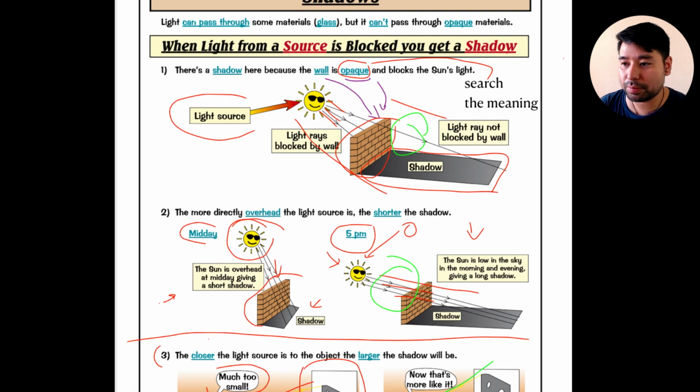Okay, so basically that is it for today. It's been quite a while since we had our last science lesson, so I hope your memory is still good about the topic. Did you understand, or do you have any questions about today's lesson? Again, remember, if you do, don't forget to ask me. I'm here to help you out.